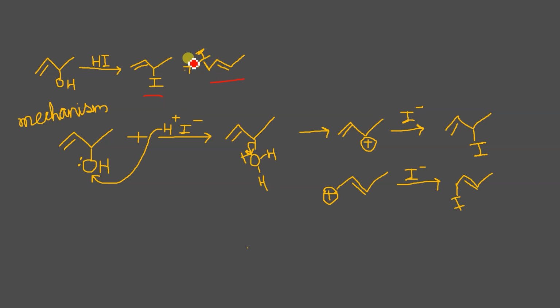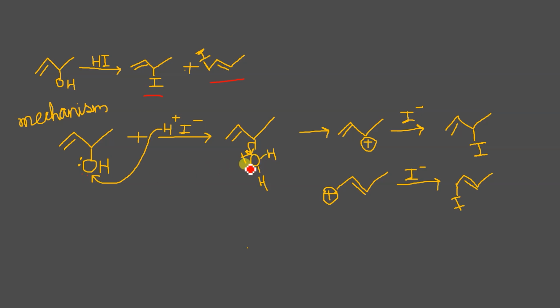So to know what product will form, you should know the mechanism, then only you can work it out. Let me show the mechanism. See, oxygen has two lone pairs of electrons, so it is an electron-rich compound. In this case, HI will have some partial plus charge, so due to this it will attach to the electron-rich oxygen.